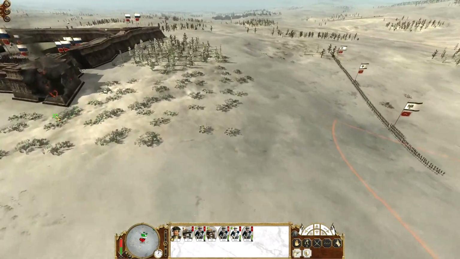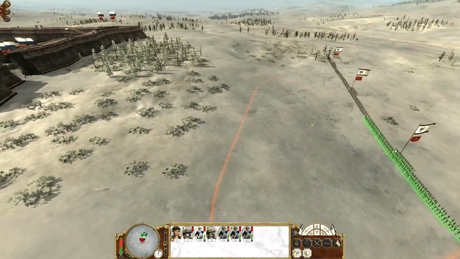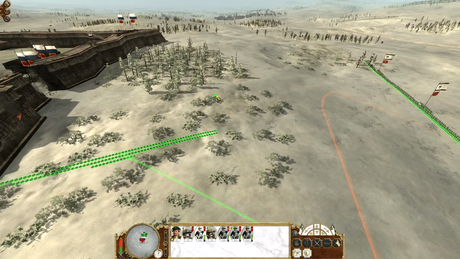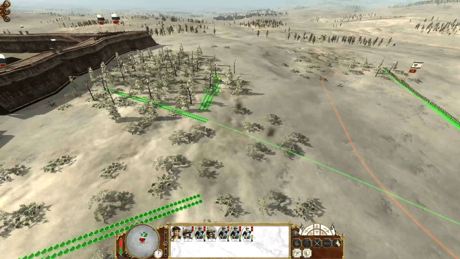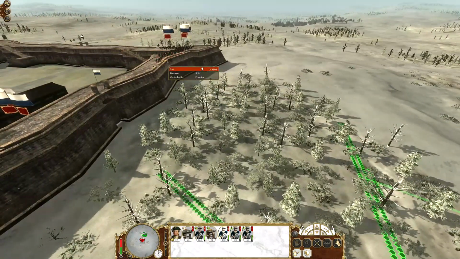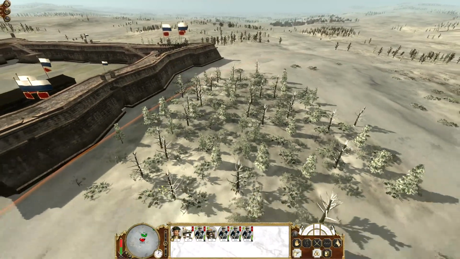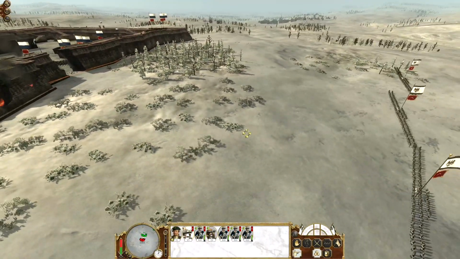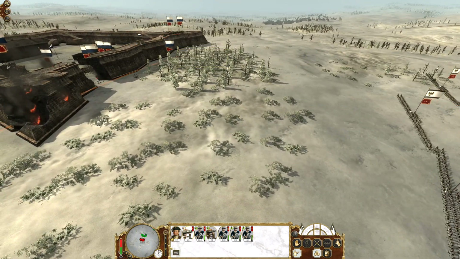So I can set up infantry either side, like this, and then we put the cannons in between. We'll probably have a unit stand here to face off against units that come out. Actually, I guess what I could do is hit this right wall so that it goes to 50% so they don't stand on top of it.